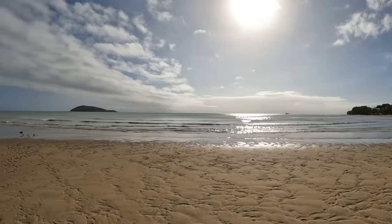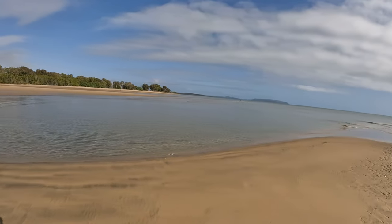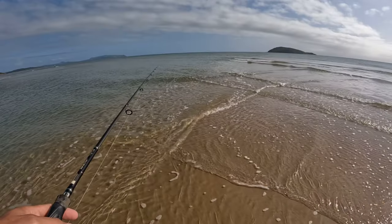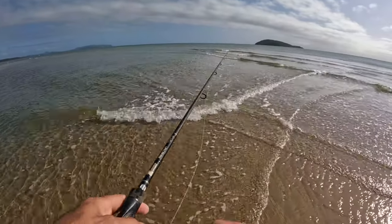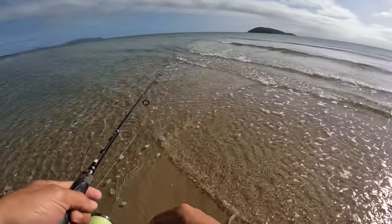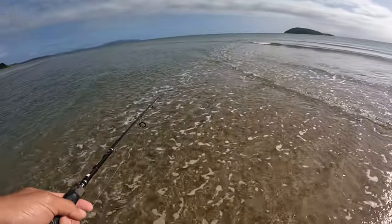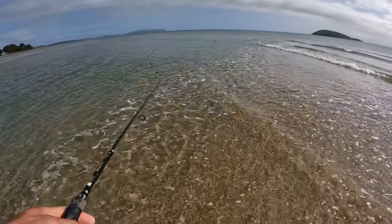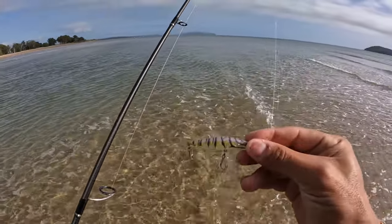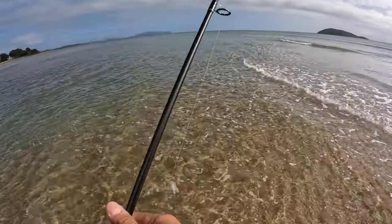Beautiful day, beach nice high tide, water's up nice and high — should be a few fish pushed up here on the flats feeding. Could even get a flathead or a bream as well, so give it a crack. Beautiful little gutter here — you can see the waves breaking, then it goes off into the deeper water. Whiting might be pushed up here with the incoming tide as they're moving up to forage on the newly inundated banks. Using a little Bassday Sugar Pen today, little 58 mil version — a little walk-the-dog stick bait, moves side to side, meanders, keep it moving.